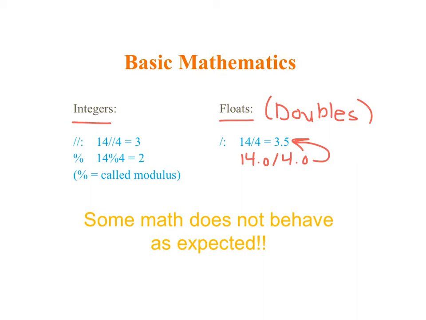Now what's confusing is that when we get to integers, integers do not divide as we expect. If you have two numbers that are integers, the result of math on two integers in Python needs to be another integer. And 14 doesn't divide evenly by 4. When you use integer division, in order to divide two integers, you have to use two slashes. Float division uses one division slash. Integer division, when you're dividing two integer numbers, uses two.